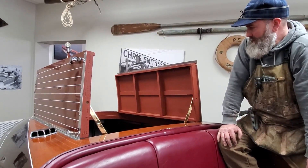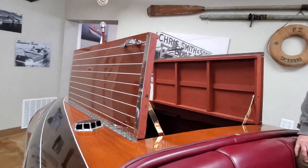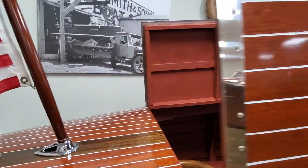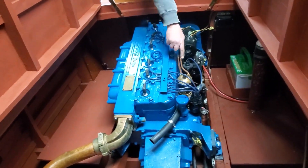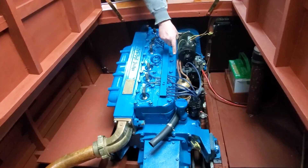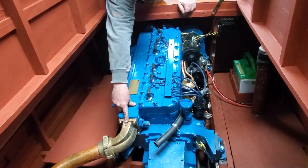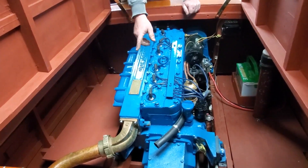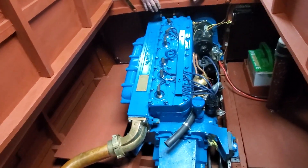The bilge is immaculate. The tank looks original, but it looks like it's been completely restored. You can see the engine. One of the nice things is some of these engines actually didn't have an oil cooler — some did, some didn't — this one has one. A lot of them didn't have this bronze exhaust dump right here. The iron ones rotted away, so that's been replaced, and that's a good thing. The whole exhaust system looks like it's been restored.